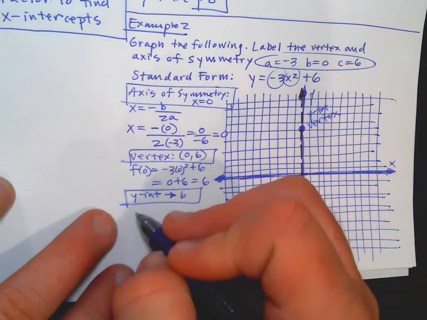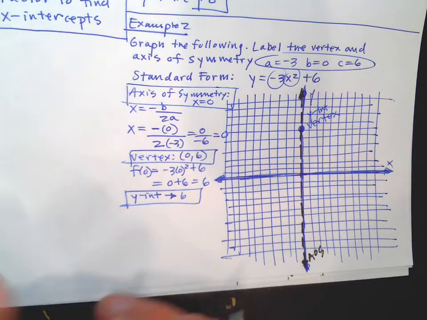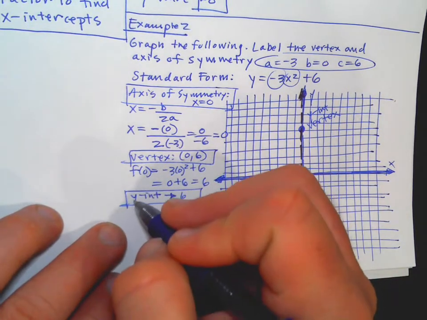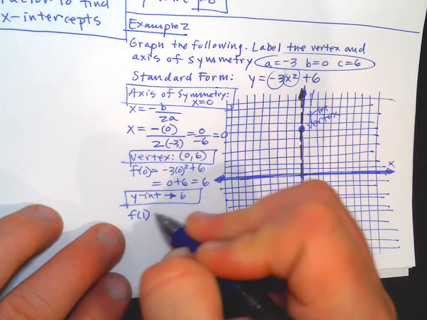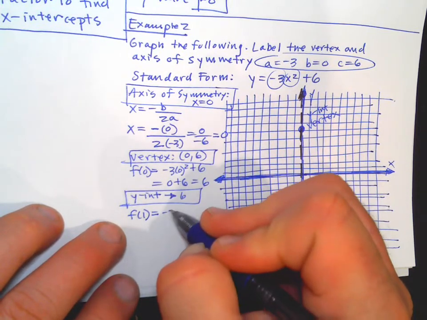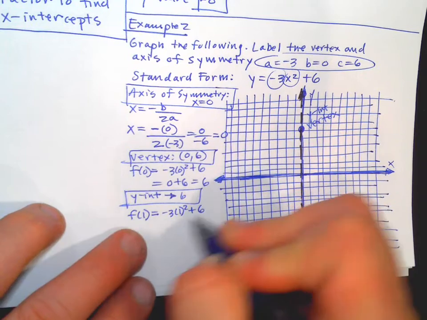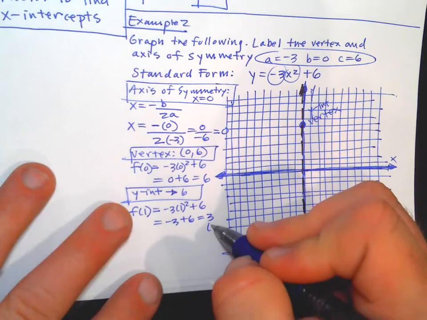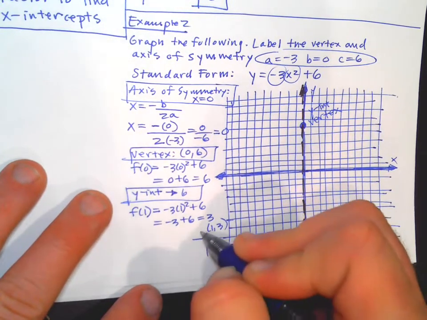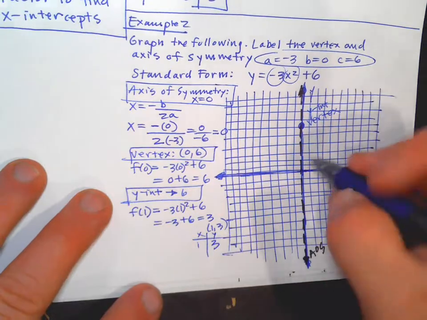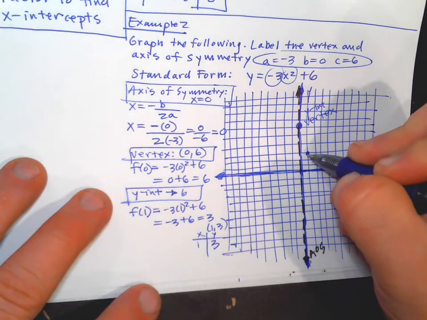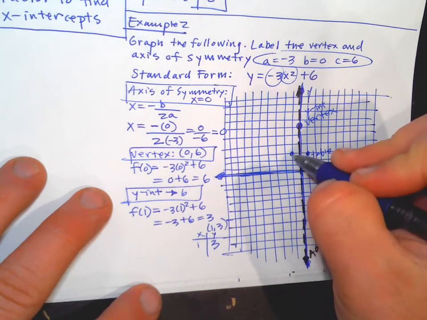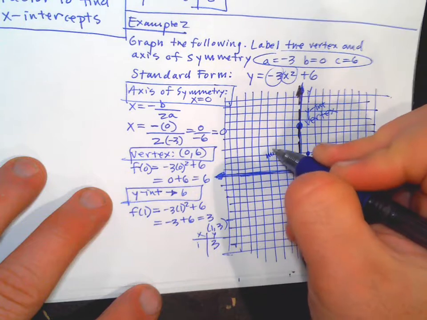But we don't this time, so there's a couple things we could do. We could try and find the x-intercepts if they come out nice, but they might not. This time they wouldn't. We could just plug another value in, like we're doing a table. So let's just plug 1 in. Negative 3 times 1 squared plus 6 is negative 3 plus 6 is 3. So we have another point, 1 comma 3, like a function table. So 1, 3, go right 1, up 3. So that's our table value. And then you could do a mirror image to the other side to get another point.